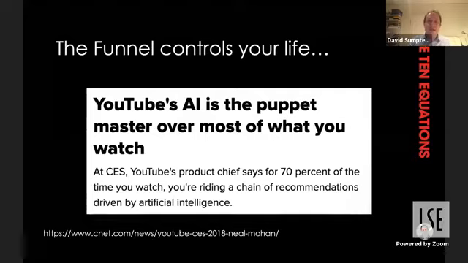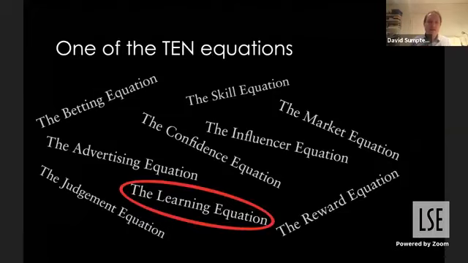And it's this idea of a few equations controlling your life and my life, or ruling our lives, that really got me thinking: this is one of them, but how many more are there? And I've actually come up with 10. This is 9 of them. I might say a bit at the end about what the 10th is. This one I call the learning equation, because simply by looking at how long we spend watching videos, it can learn what we like, and it can give us new things that we like.